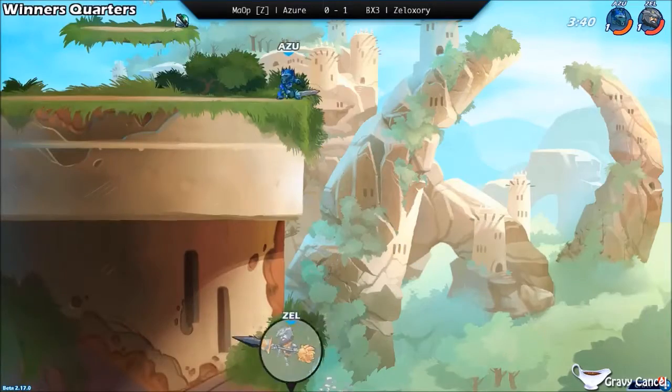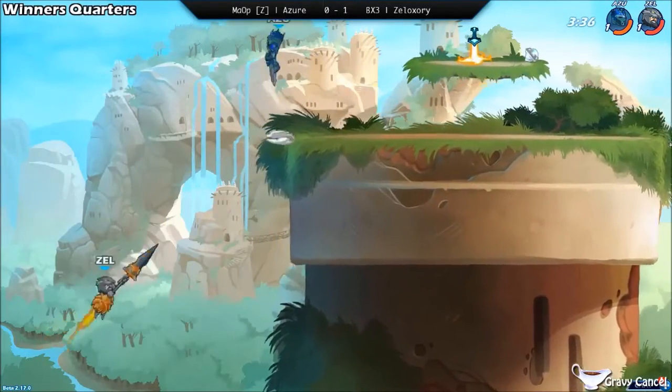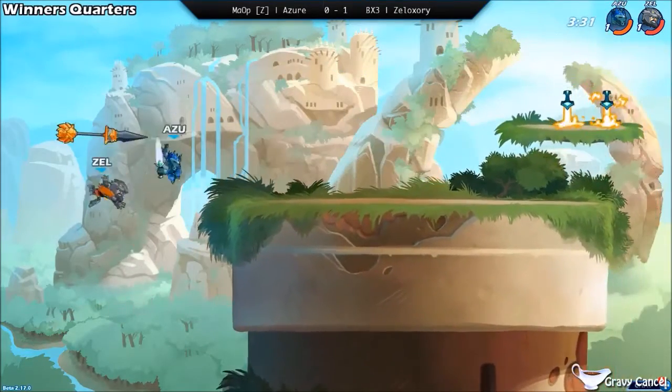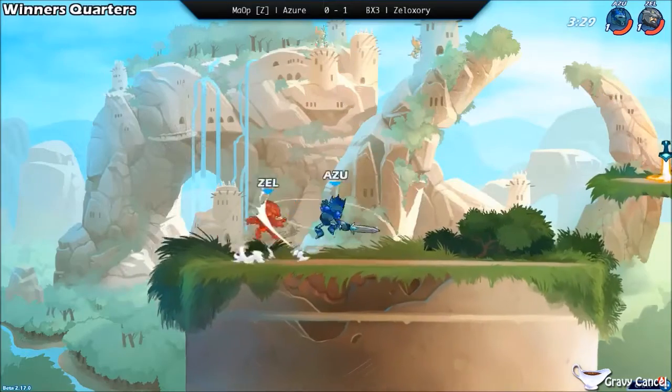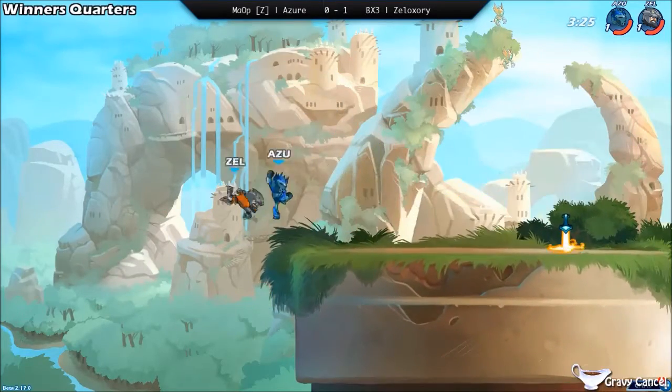Zeloxory looking to recover, but he gets hit by the ground pound. Azure with the mean punish. Zeloxory looking to recover, and he does. Oh, he does! He does! What? That cider just barely connects! He just barely recovers. Like I was saying, Azure finding it very difficult to land these kill moves on Zeloxory.